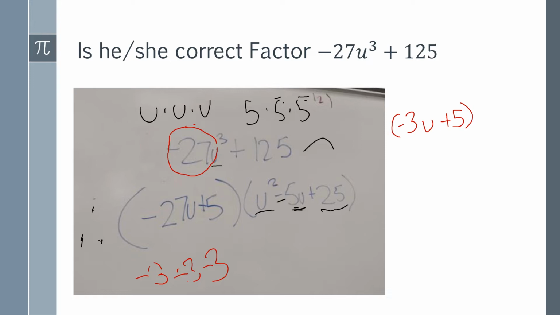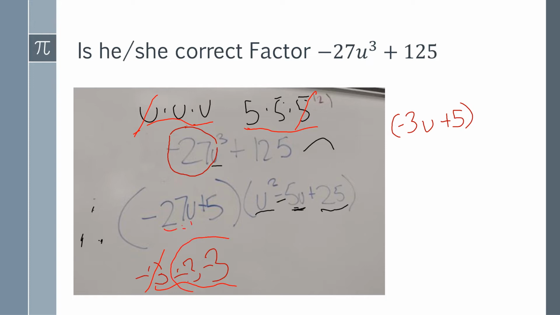So in the back, we have to fix the middle piece, because apparently they forgot that you have all this going on. You have 3 negative 3's, 3 u's, and 3 5's. In the front, we took out 1 negative 3, 1 u, and 1 5. So let's work on what's in the back. There's supposed to be 2 of the a terms, so there should be 2 negative 3's left.